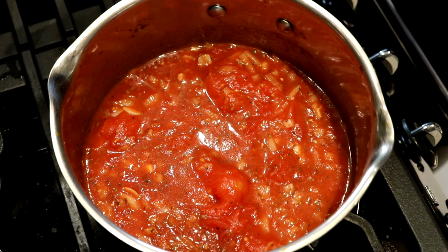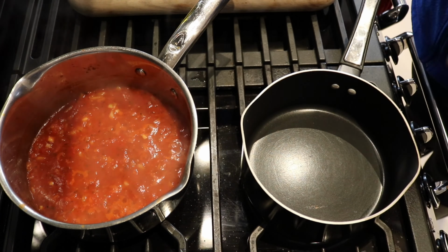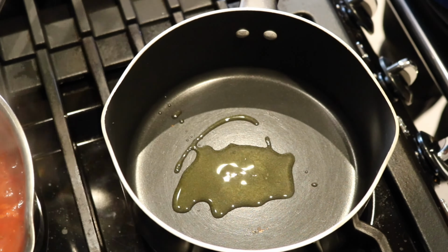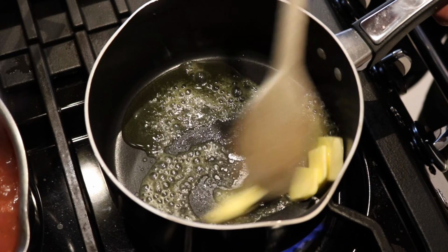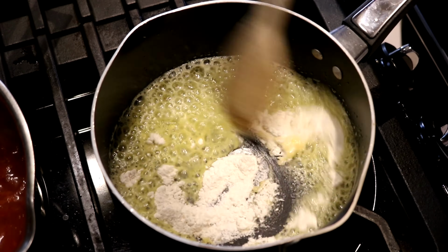Now we're going to let him go back there, let him cook away, and when that's cooking out, I am going to start a bechamel. Nice hot pan. I showed you this before in a previous recipe. We're going to make a roux here, so oil, butter, let the butter melt down completely. Then, as I said as well, we gradually add in our flour.